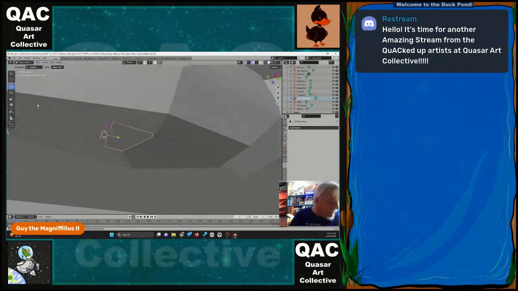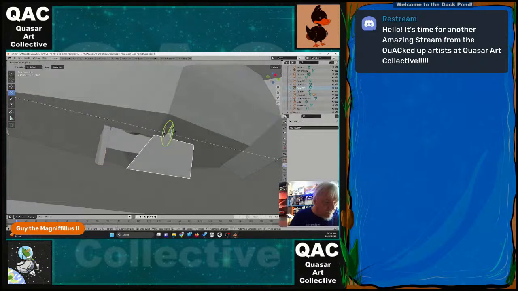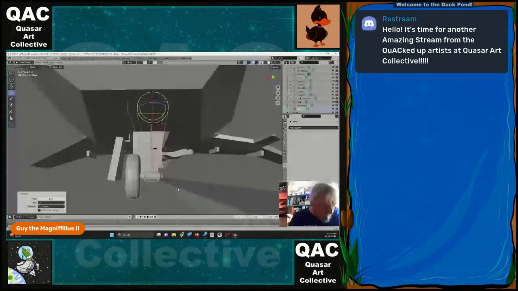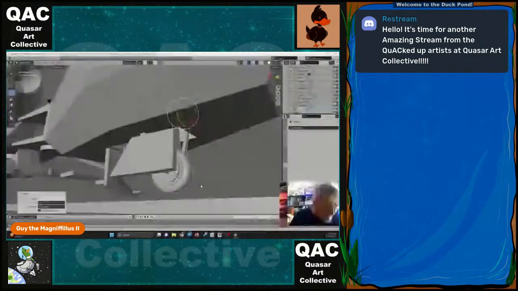I go to object mode and open these doors. Oh, that's kind of cool. Sort of gives that wheel a skirt.